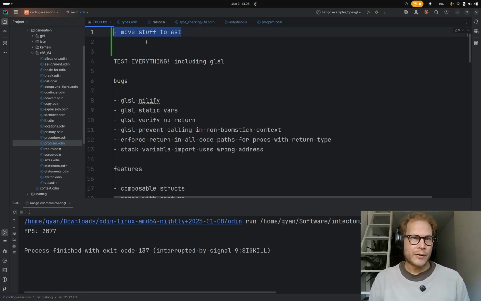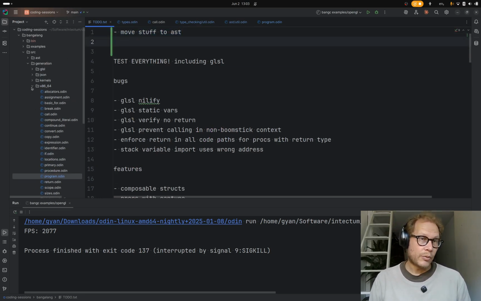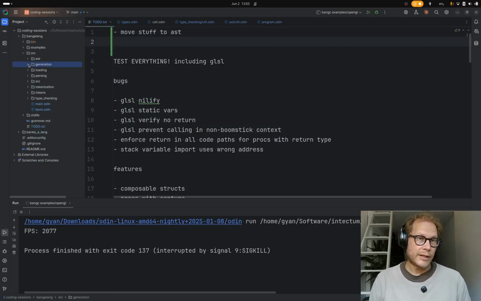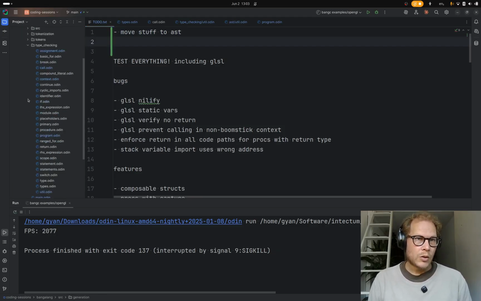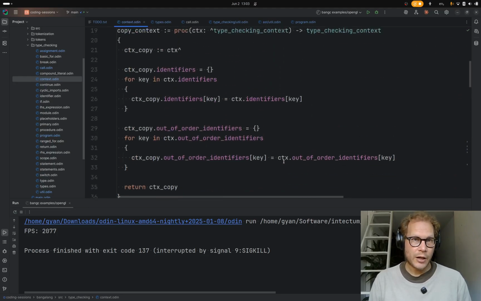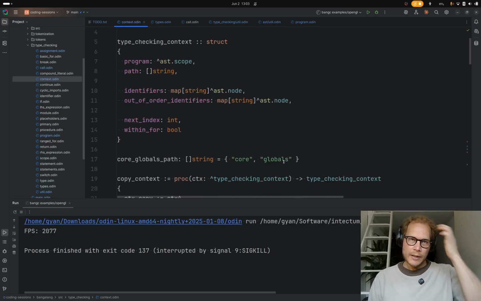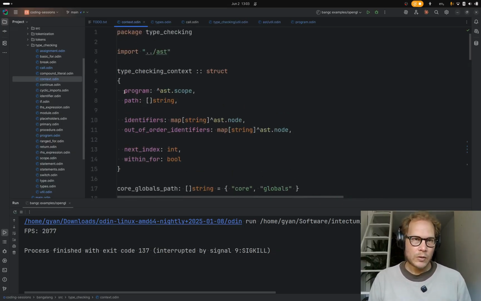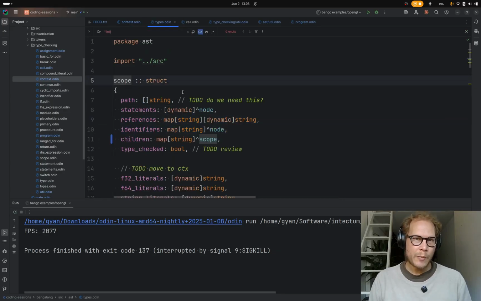My last point is move stuff to AST, but there's actually another point I want to take care of first, which is the context currently just has a path here and it has its own identifiers, but a scope is like an identifier container.